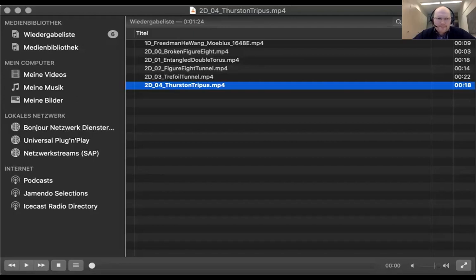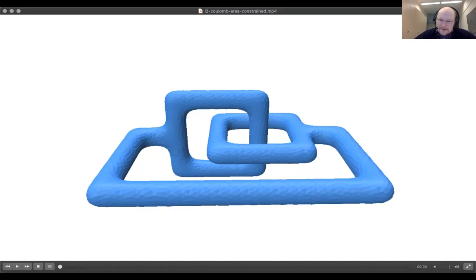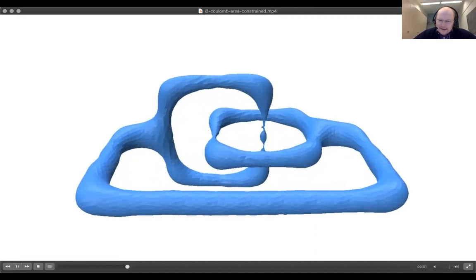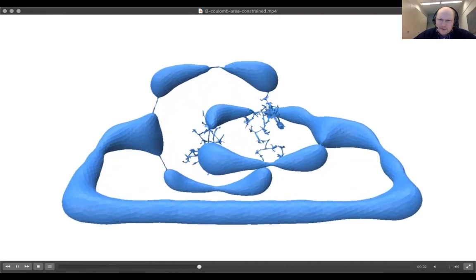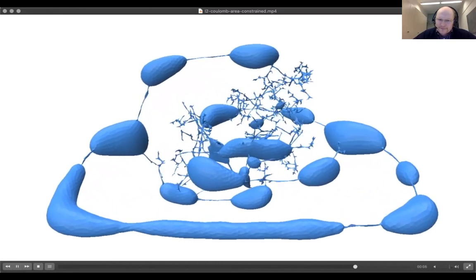Well, I have another video. We expect people to ask us, why don't you just use a Coulomb potential and L2 gradient descent? This is a bad example. Again, we haven't rendered it nicely. This is an example, again, of this entangled double torus. And here we really try to minimize just a Coulomb potential. I forgot which exact power we used. We tried to fix the area of the surface and minimize. And what happened is basically the surface is blown apart. So this is why you need to have this regularizing term in the numerator of the energy.